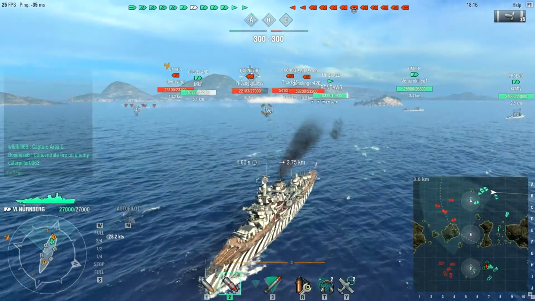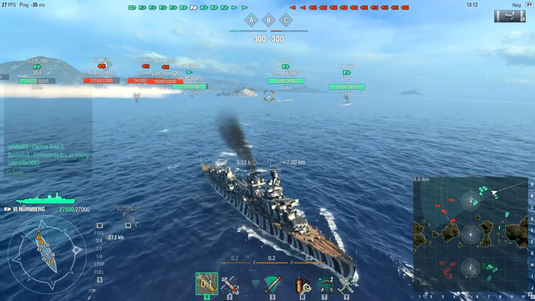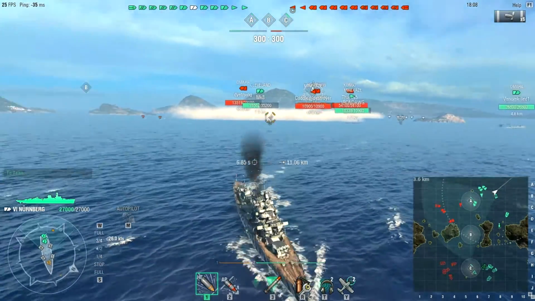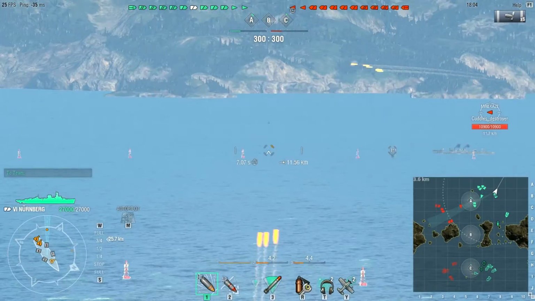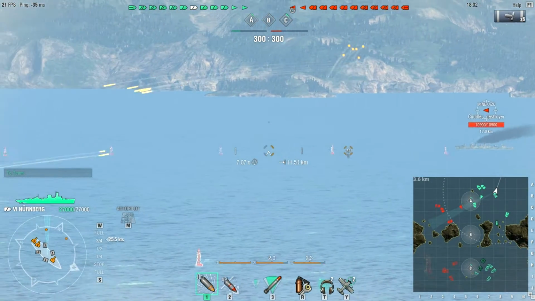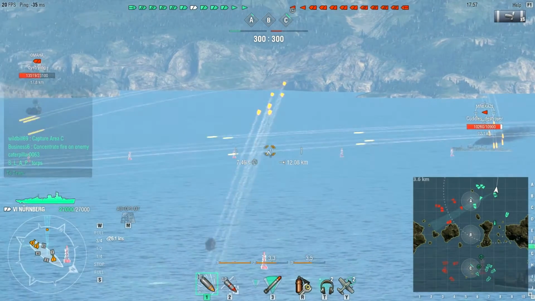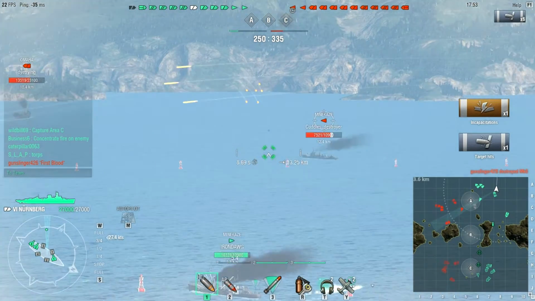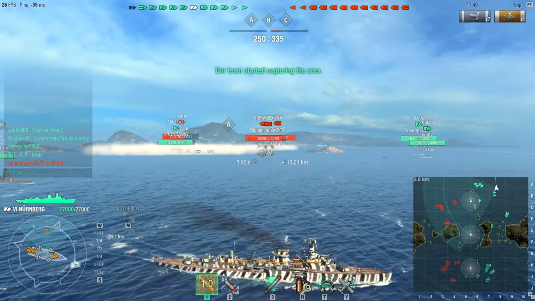So we are falling back, and this is how you should play the Nurnberg. Like I said, 2/3 of its firepower is going to be in its rear. So if you need to retreat, you still will have a good 2/3 of your firepower there. We're taking some pot shots at the Minakaze, who's being really ballsy. I think we do get a hit. We knock out a rudder, which is always good to have, because he now has to use his repair.